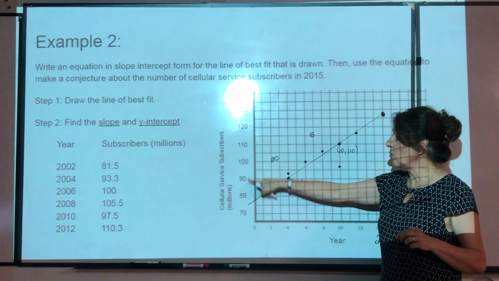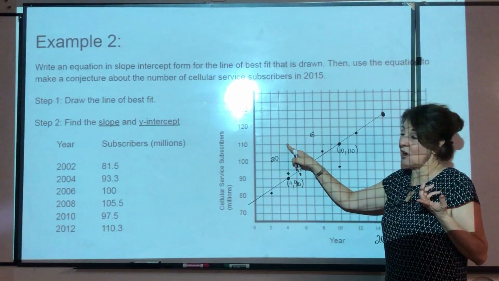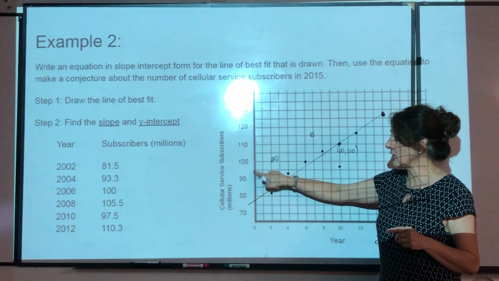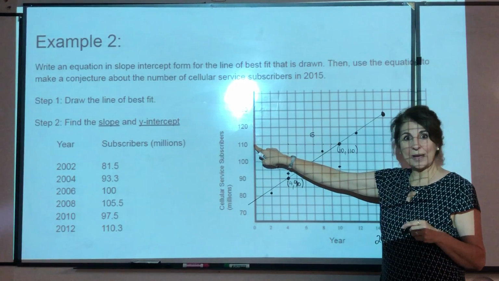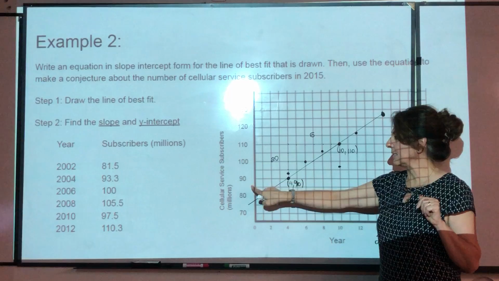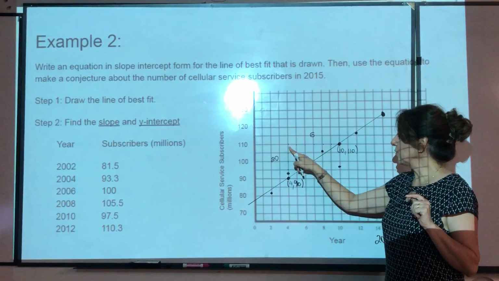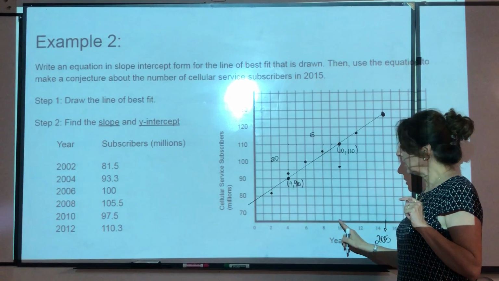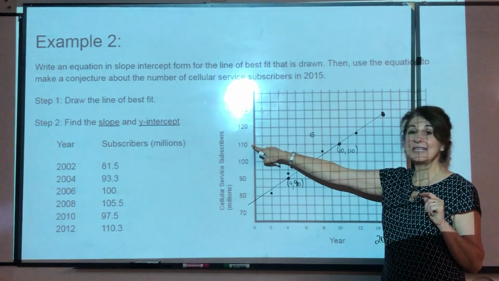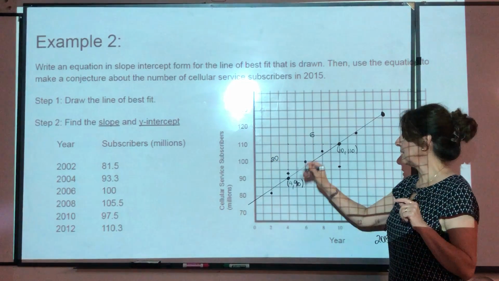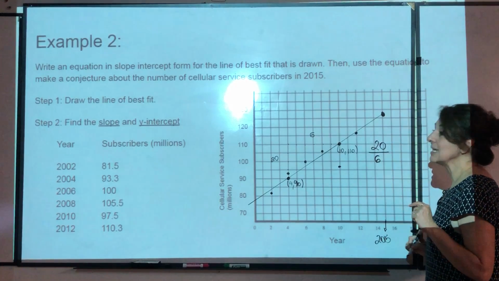We have to be very aware of how much we're going up. We cannot just go up 1, 2, 3, 4 because that's wrong. Because each one of these here is 5,000. So this is 5, 10,000, 15, 20, million, sorry, not thousand, but million. So 10 over here, 20 million over here. And from here to here, it went by 1 year. So yes, from 4 to 10, it's 6. From 90 million to 110 million, that's 20 million. So this is what? My rise is 20, my run is 6.